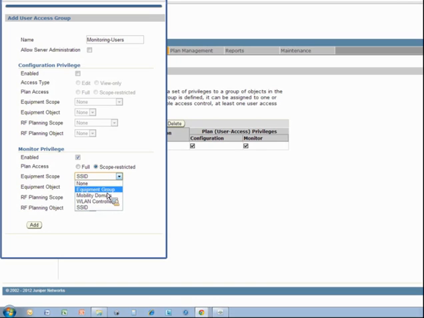The last scope restriction on equipment level is the equipment group. The benefit of an equipment group is that within an equipment group, which you then can select by name here only, you can combine individual controllers or mobility domains and individual controllers. So you have a bit more flexibility due to the creation of an equipment group.